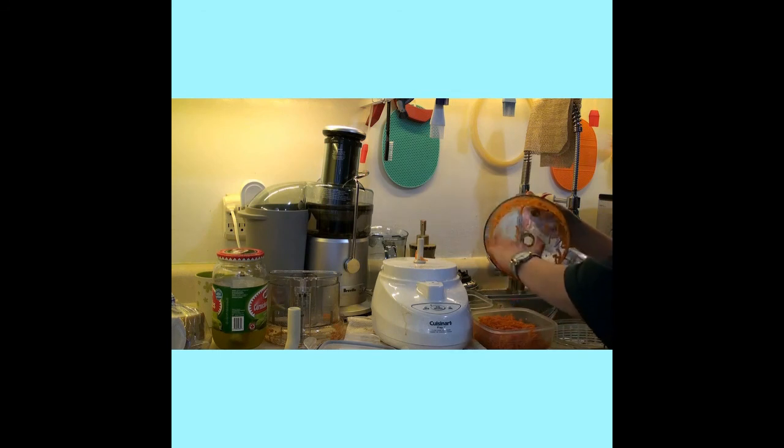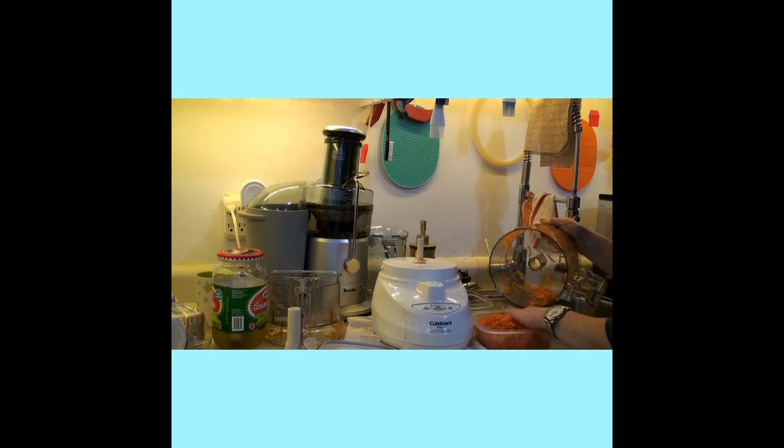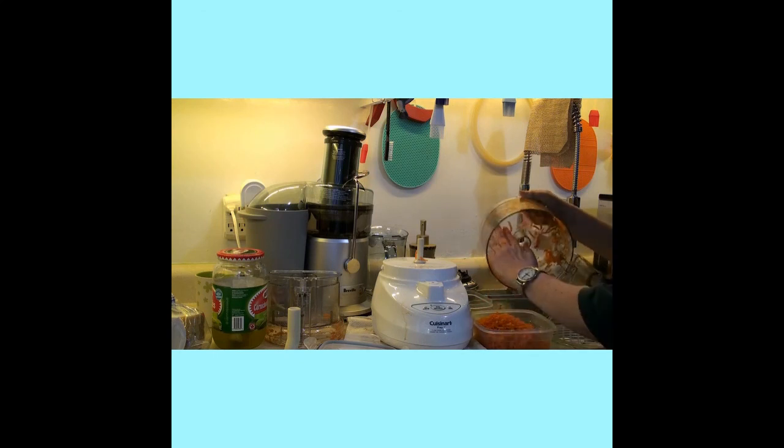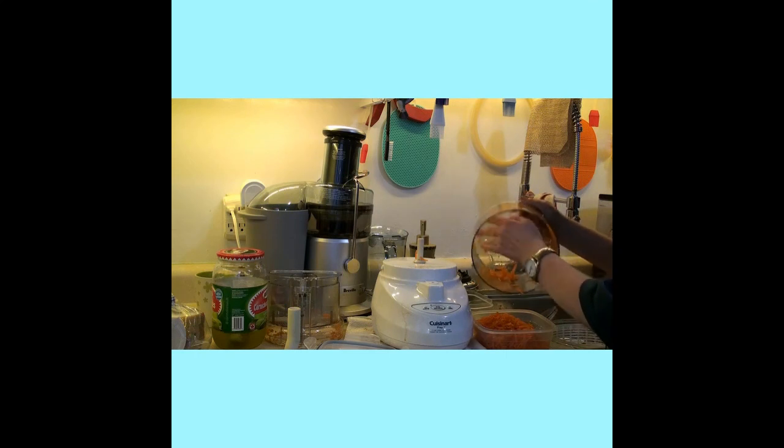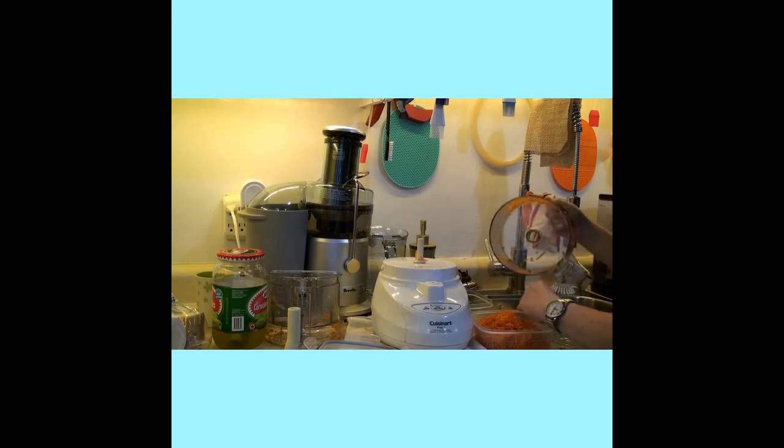I can't actually see that container at all. So you might see my hands moving around a little bit more because I'm feeling to make sure I have room and that I'm getting it actually in the container and not all over the floor. Which wouldn't be the first time. Oh golly.